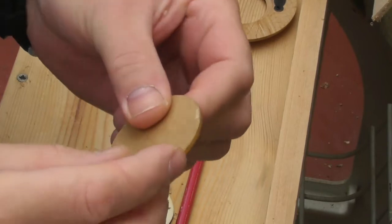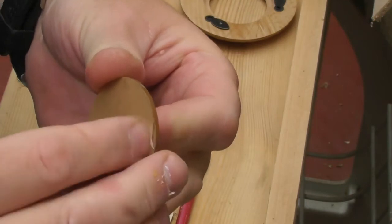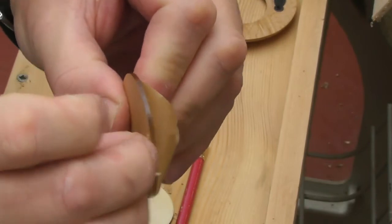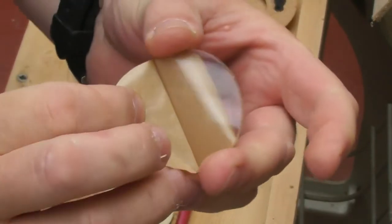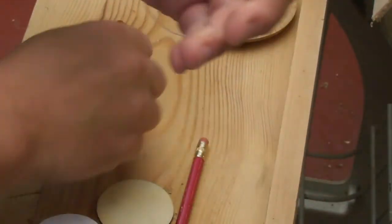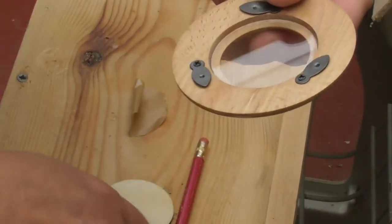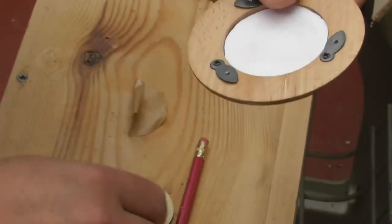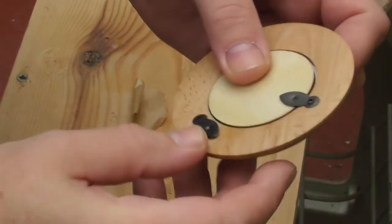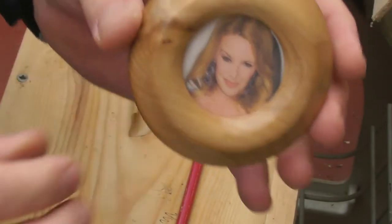Then what we need to do is to take the backing off the clear face, and I have to say this is the devil's own job. I've got this bit started already, so I can show you that it peels off, and what we're left with is just the clear face, like so. There we go. We're going to pop that into the frame, then we'll pop our picture in, then we'll pop our back in, and really I wouldn't normally do this in the workshop, I would do this inside, well out of the way of any dust. And there we have a finished picture frame.